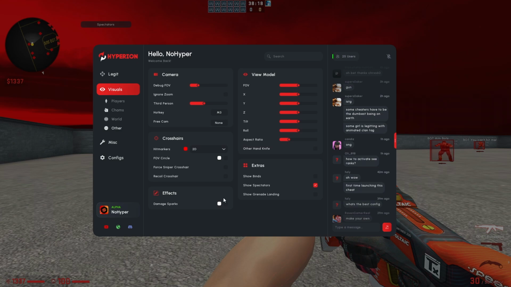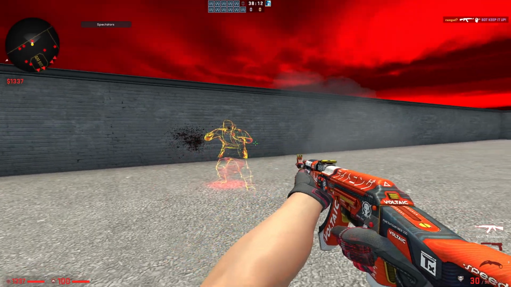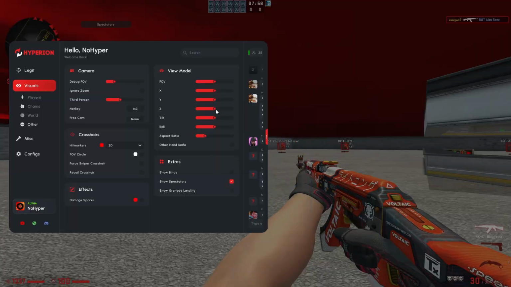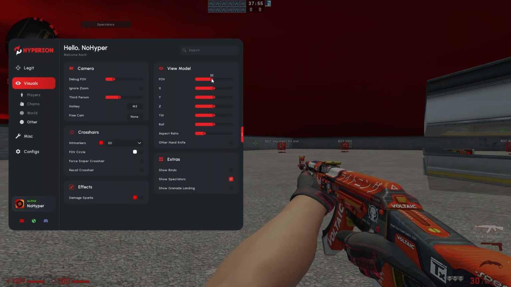In effects, we have damage sparks. If you turn these on and shoot an enemy, as you can see, you get these cool sparks around them. I think they look pretty cool. And of course, your view model is completely customizable.